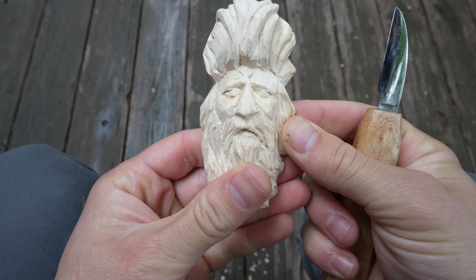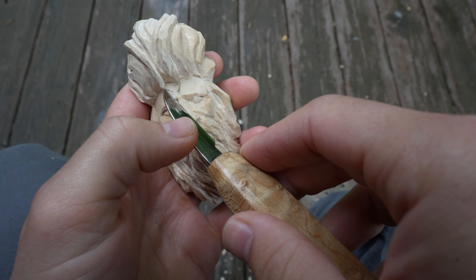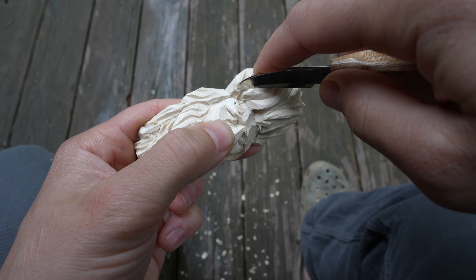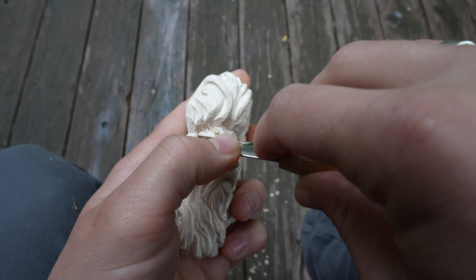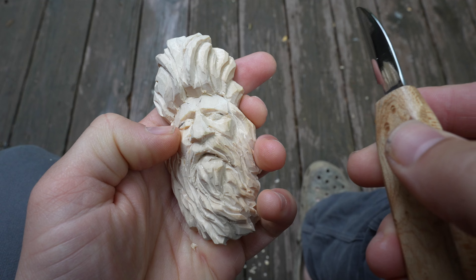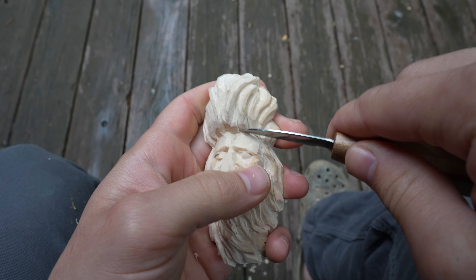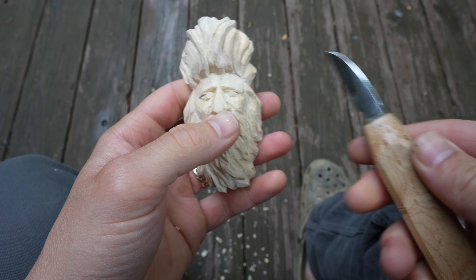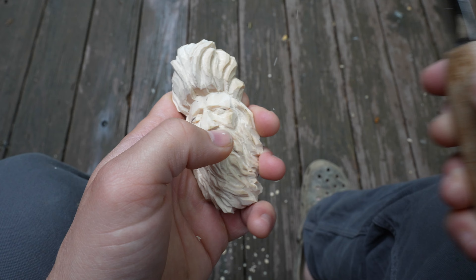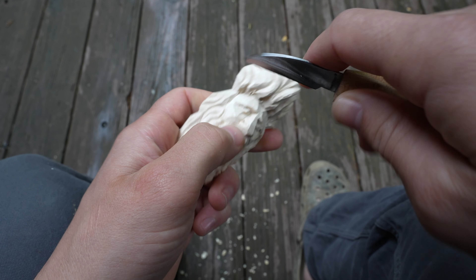Can you see that look of sadness now? It's a little messy — that's how things go sometimes when you're rushing to make a video. For you guys, you should take your time and enjoy the process, get all those nice clean cuts. Frankly, I'm not the best whittler in the world — I'm a wood carver, a professional wood carver, I use gouges and some knives. Knife-only carving is something I'm fairly new to; I started doing it but went to other types of carving pretty quickly.